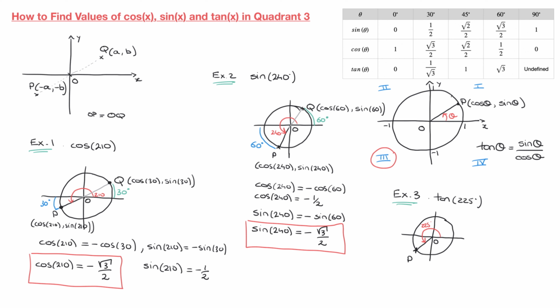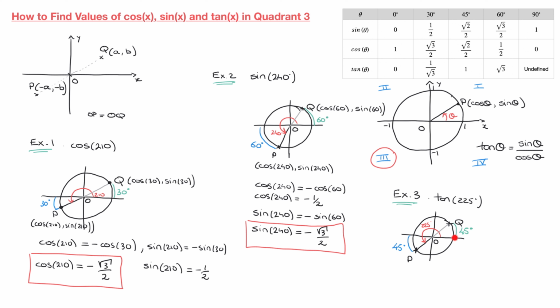Now by now I'm sure you've understood. The first thing I'll do is extend my radius OP until it intersects with the circumference of the circle in the first quadrant. And at that point of intersection, I'll go ahead and call the point Q. And just as for the previous two examples, the next thing I do is figure out what this angle here is. And hopefully you'll agree that since this red angle here is 225 degrees, then this blue angle has to be 45 degrees more than 180. So that blue angle would be 45 degrees. And of course, since this angle is 45 degrees, so must be this angle right here, which is the angle between the radius OQ and the positive x-axis. So this angle here is 45 degrees as well.